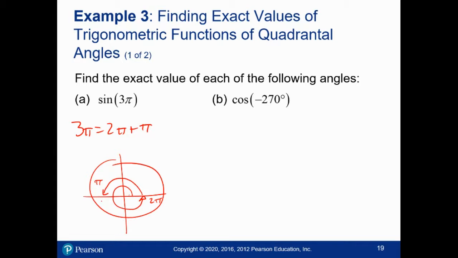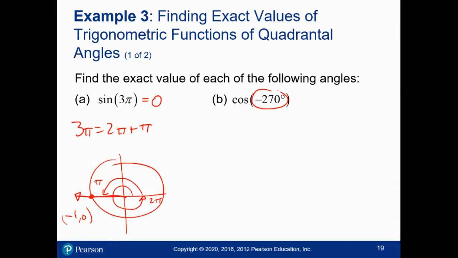So the angle 3 pi actually points directly left. It points to the same place as pi does because that complete rotation of 2 pi doesn't really do much. And we already know the coordinates of this point are -1, 0 because we're on the unit circle. So straight left just has a negative x coordinate but a 0 y coordinate. And then I would say, what's the sine of 3 pi? It's the y coordinate of that point, which is 0.